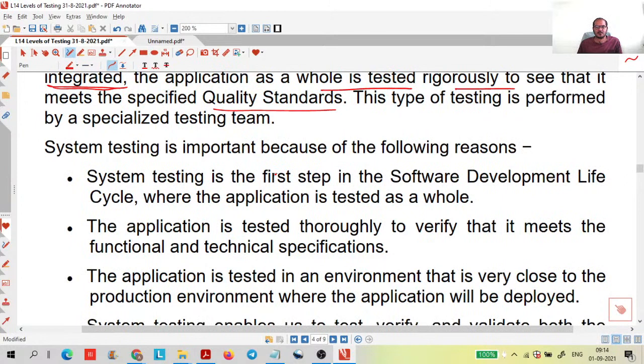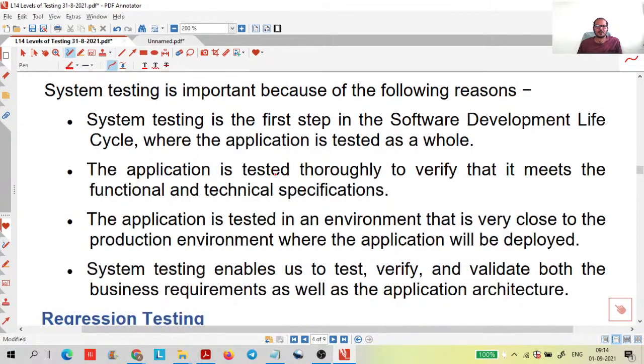It is a complete product with all the modules. System testing is the first step in the SDLC cycle where the application is tested as a whole.